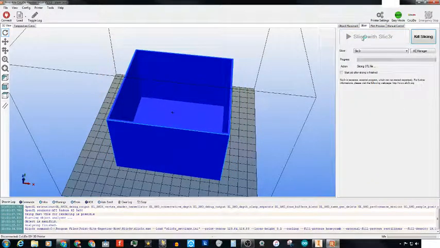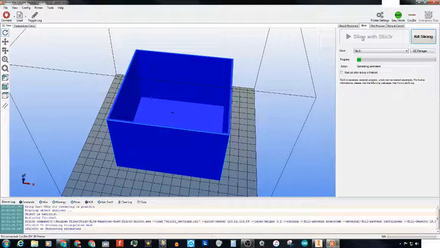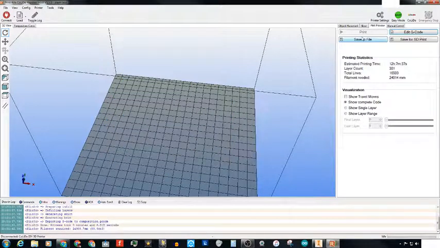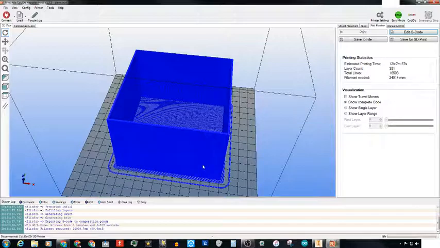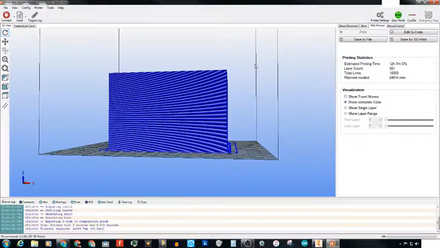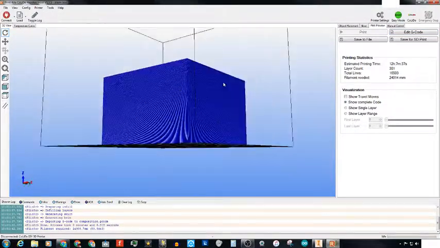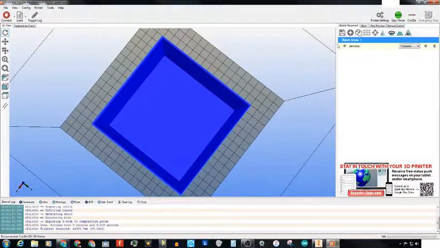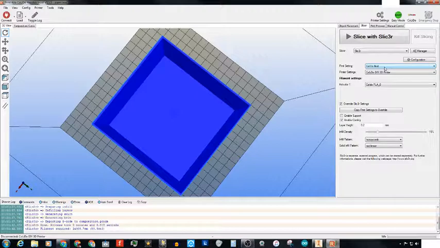Now I'm going to slice it and see how well my Autodesk Inventor skills work. Make sure I have my slicer set.